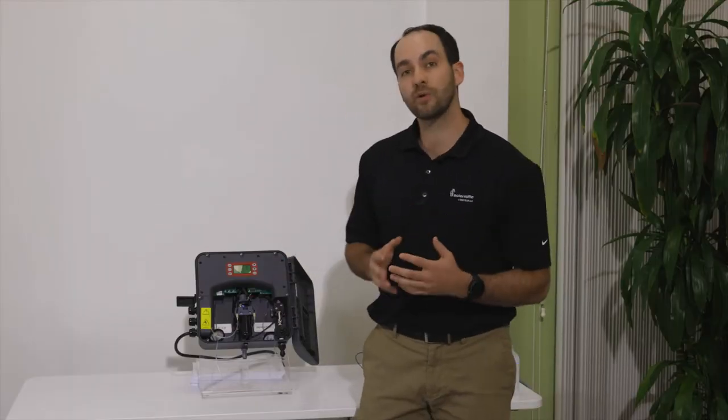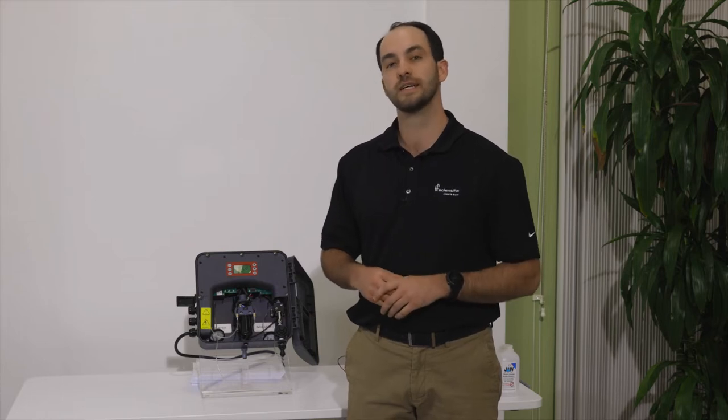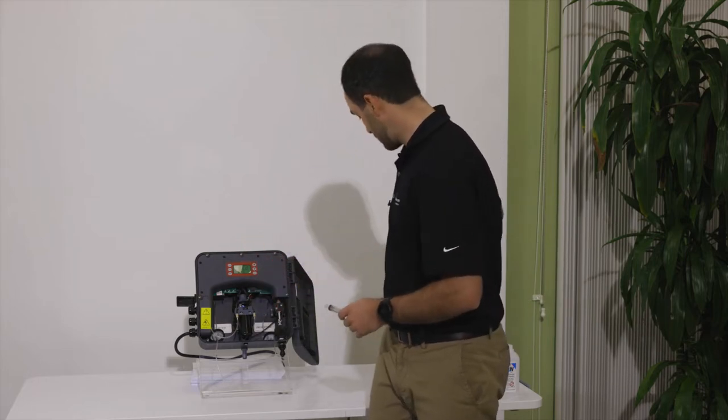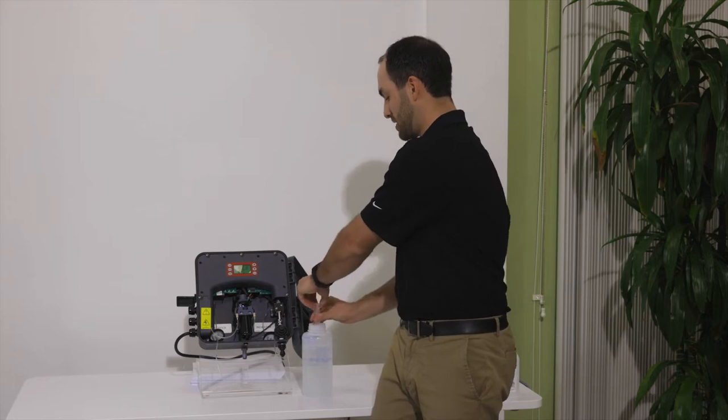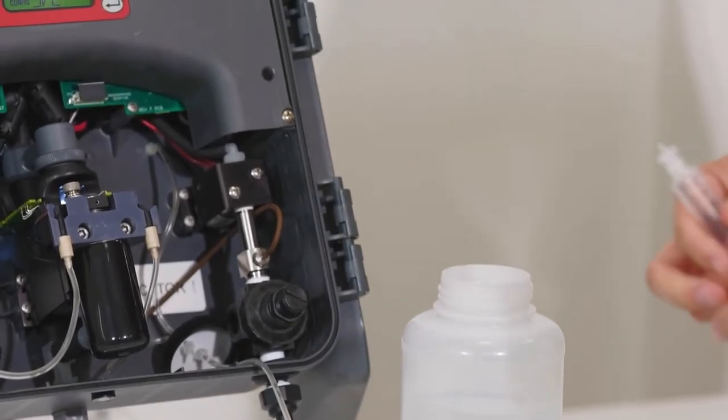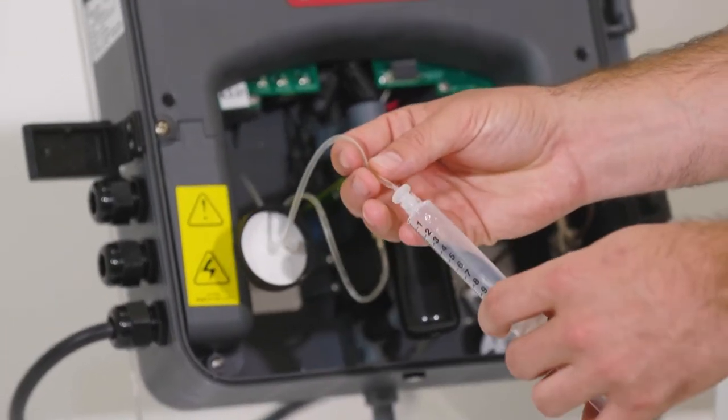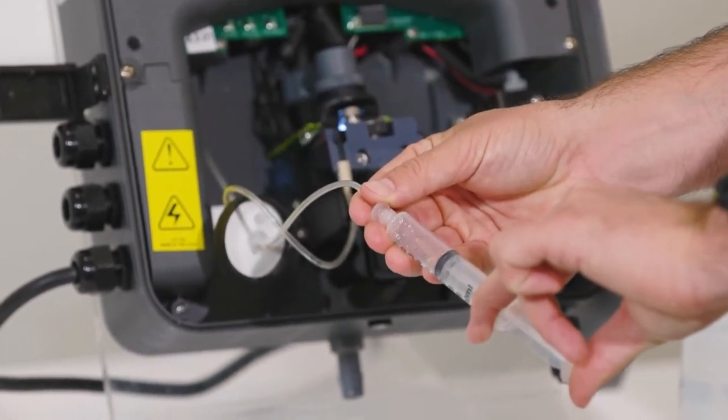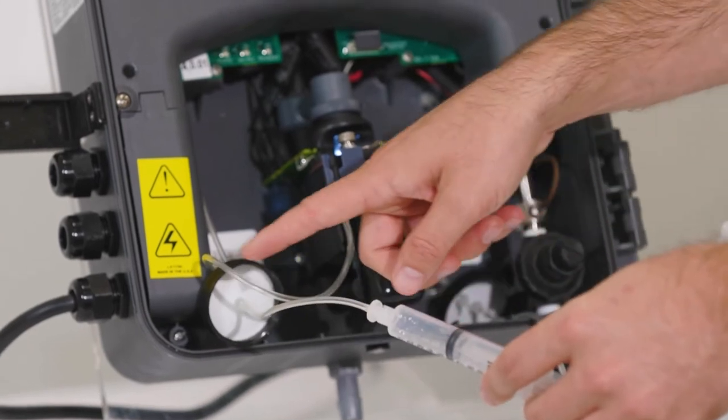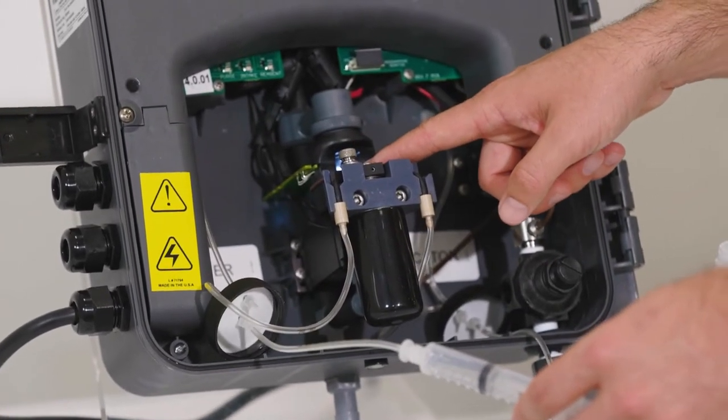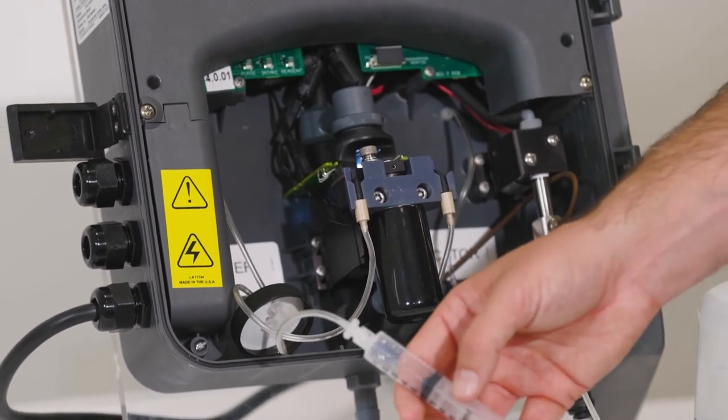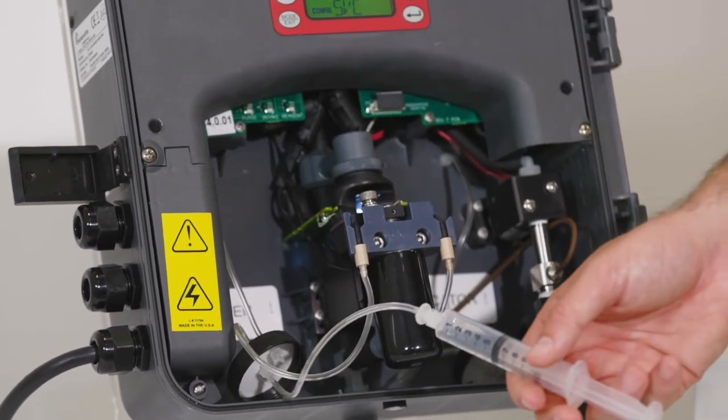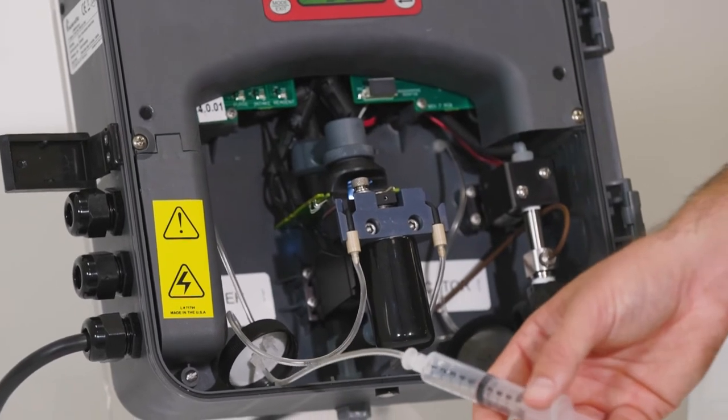The most important part about our reagent change is making sure that we flush the lines before we put the new reagents in. So to flush the lines we'll take the syringe that was provided with the analyzer. We will take our DI water, fill the syringe with DI water, and we are going to take the lure lock at the end and put it right into the end of the tubing that goes down in the reagent bottle. We will push the tube all the way through and what we're going to watch while we're doing this is we want to watch the line and the water go into the line up into the optical block. What that's doing is it's making sure that there's nothing that has been salted out in the line over the past month. It's making sure that this check valve and the check valve at the optical block are both free and clear. There's nothing stuck inside of them so we're going to get good reagent delivery.